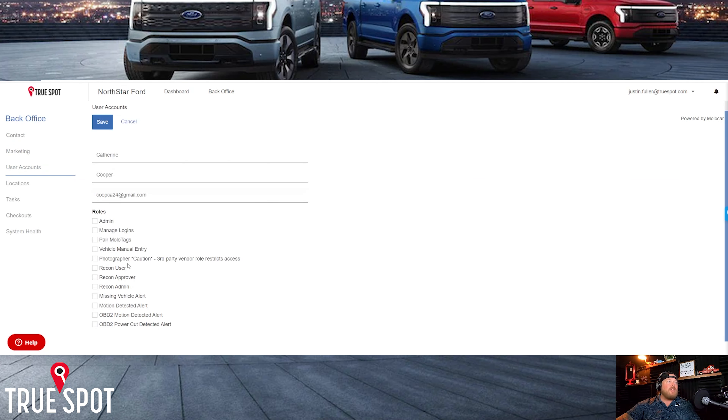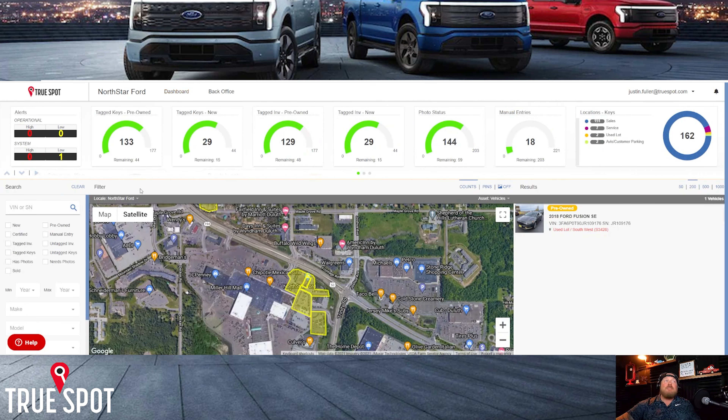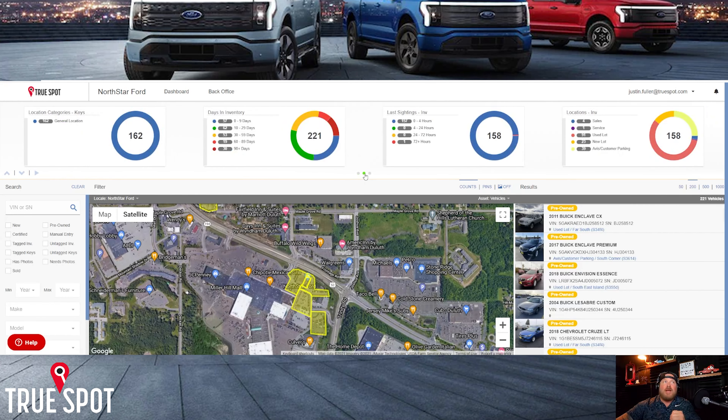There are also vehicle locations — a general view of where all your cars are living right now. If I have 10 cars in service, I can click in and see what those cars are and what's going on with them. From the desktop dashboard you can export that list and send it to someone — like your service director — to ask if those cars are done yet and get them back to the retail area.